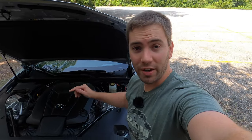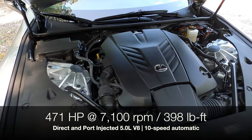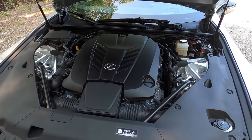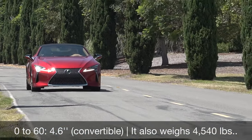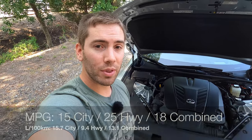Moving under the hood of this LC 500 — this is my favorite part of this car. Standard is this five-liter naturally aspirated V8 that's direct and port injected. Can you talk about reliability here and power? This is 471 horsepower and 398 pound-feet of torque, paired with a 10-speed automatic transmission and a limited slip differential available in the back. Zero to 60 is 4.6 seconds on the convertible — definitely not great, but fast enough and fun enough. The non-convertible is 4.4 seconds. This is about a 4,500-pound car, so it's a big, beefy, grand touring type of car. Miles per gallon: 15 in the city and 25 on the highway.